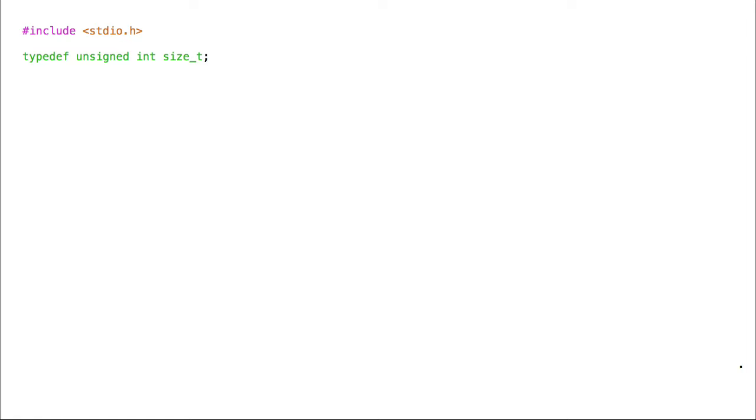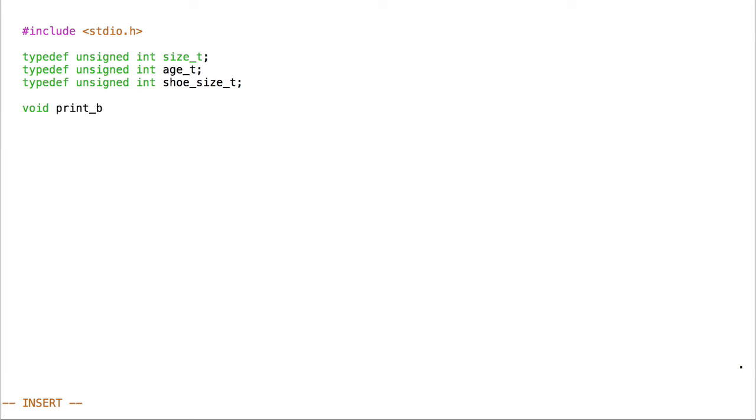Some programmers argue that typedef makes your code easier to read. For example, suppose you had a program that is dealing with ages and shoe sizes. Both values are represented by unsigned integers. But you could use typedef to give them their own recognizable types. Then, in a function to print your skate size, 2 sizes larger than your shoe size, by the way, you could make the parameter's type shoe_size_t. Then it's clear what kind of value your function should take, so you won't put an age into your boot size function.